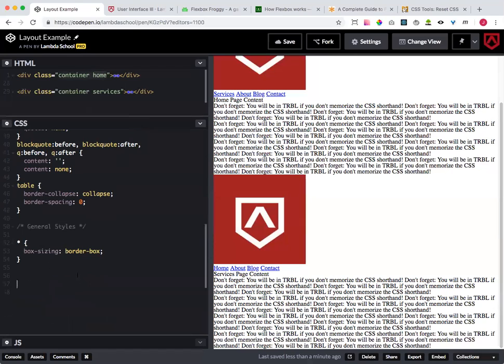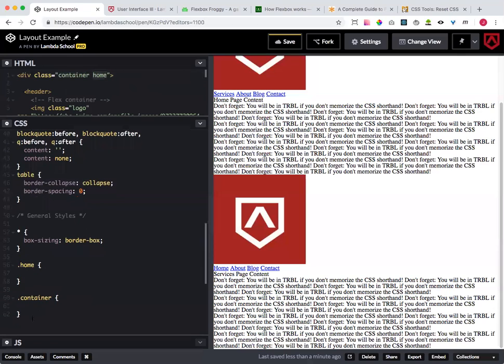So that means, in this case, in the source order up here, you would think that home would be more specific. I think that's a good guess. I would have guessed that too, by the way. But if container is below home and they're equal, guess what? Container wins. So be careful about that. So if I did home like that.